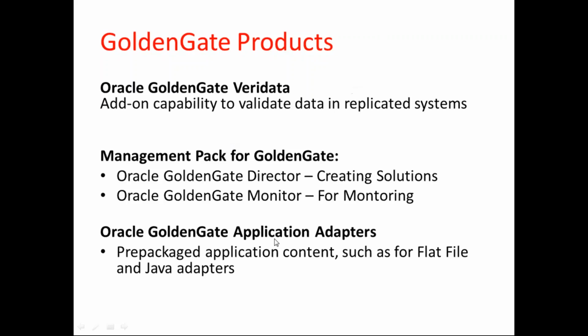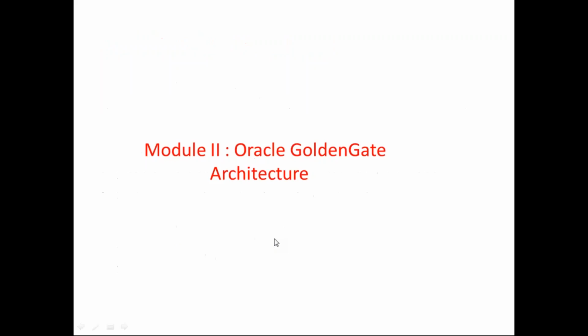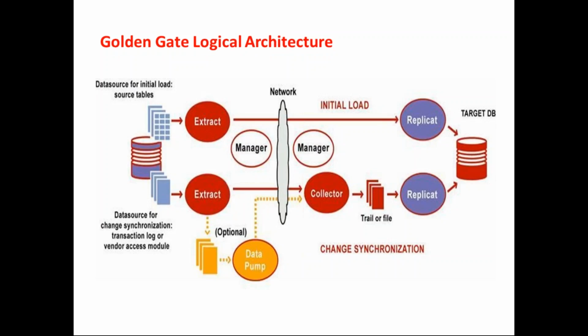These are the GoldenGate products in addition to the GoldenGate software itself. Now let's come to the most important part, that is the architecture. I quickly went through it because we did it yesterday also, so I don't want to bore you more, but I think Yoga is new, joining over here, so I just want to go through it as well. Any doubts till now? Should we go to the architecture directly?